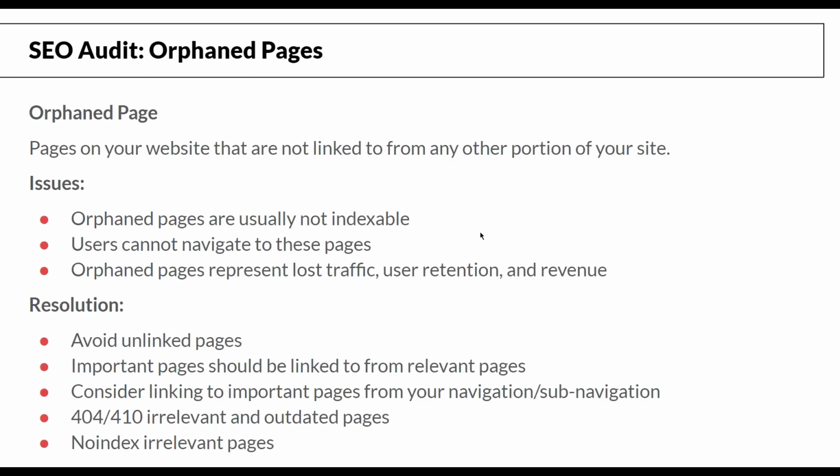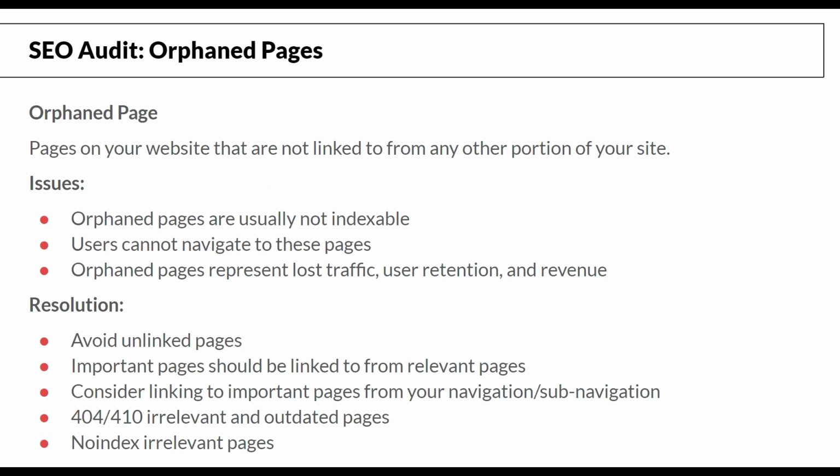So starting with orphan pages, we covered this earlier, but again, orphan pages are pages on your website that are not linked to from or to any other portion of your website. Now, the issue here is obviously that they're really difficult to navigate to. Orphan pages generally don't have any SEO value, and they're really not indexed in most cases. And anytime we see these orphan pages, they really do represent lost traffic, lost user retention, and ultimately lost revenue.